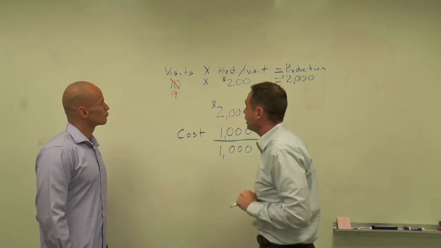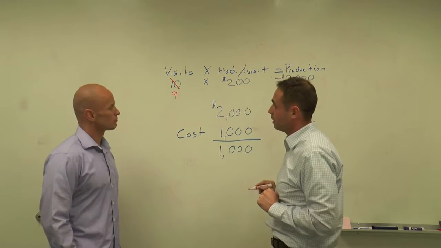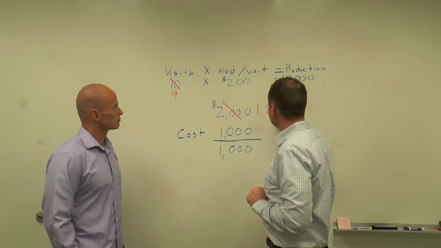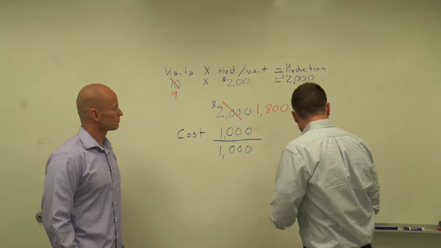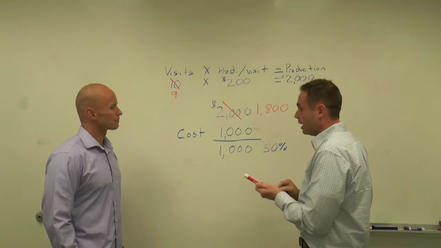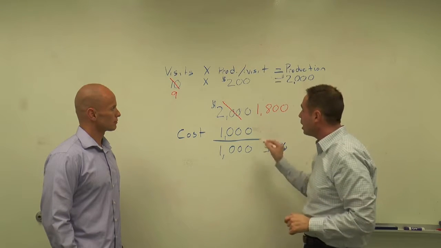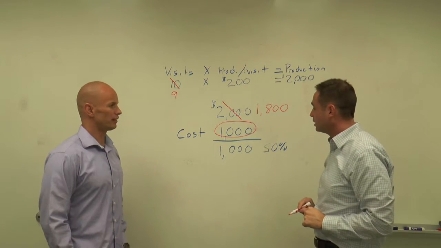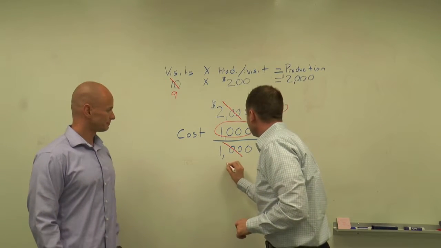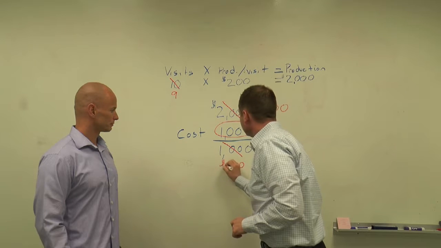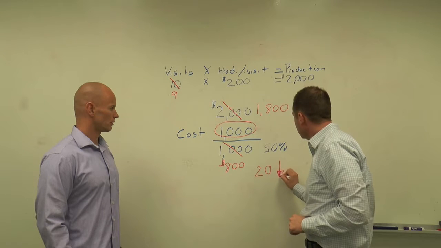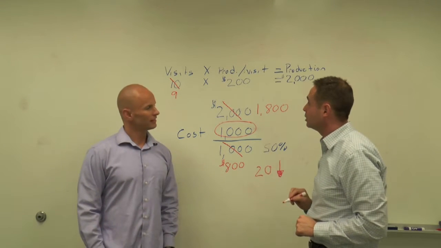We're just going to change this to 9. Now we have 9 times $200, and so we're not at $2,000 anymore. We're now sitting at $1,800 of production, right? This was sitting at a 50% profit margin. Now we're at $1,800. Our cost didn't change. It's the same. And so now what is our profit? Our profit now is $800, right? Do you realize how big of a decrease that is? It's huge. 20%. We just went down 20% in profits for that day's production because of what?